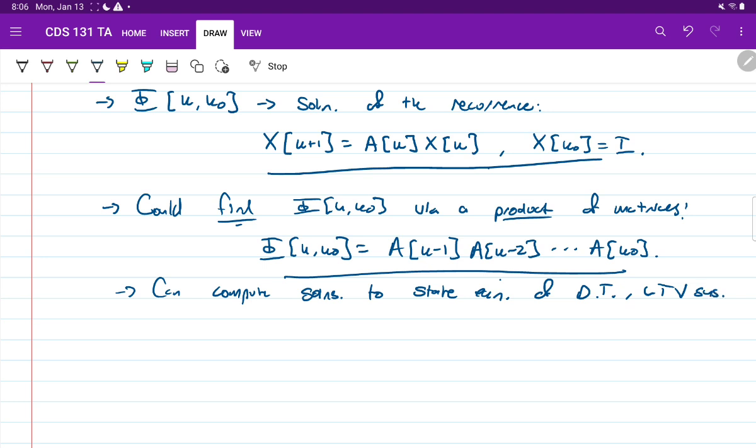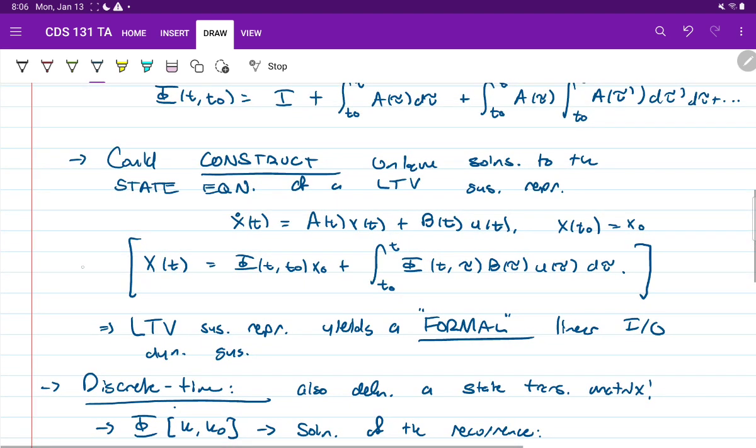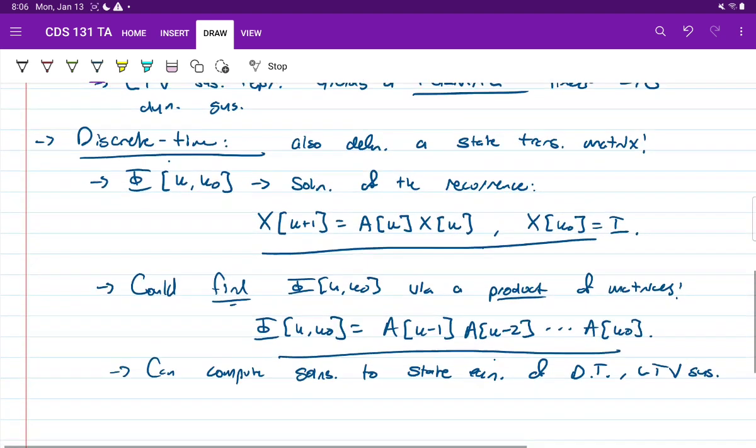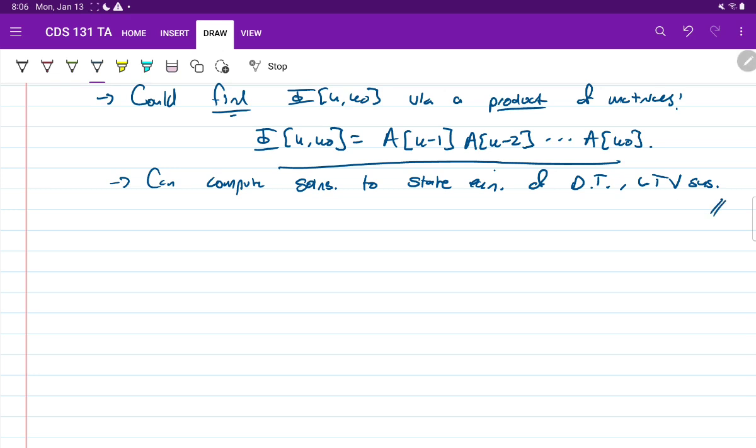Okay, so really you'll end up with a structure of formula that looks pretty much identical to this continuous time case up here. What you're going to do is really just swap out this integral for a sum, and swap out a real numbered time for an integer time step. Okay? All right, so that's kind of what we talked about last time. Now today, what are we going to do?